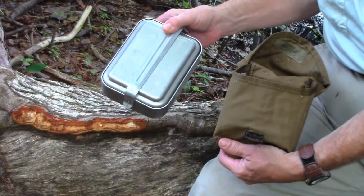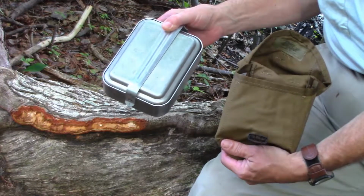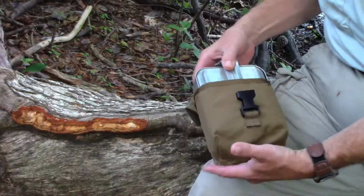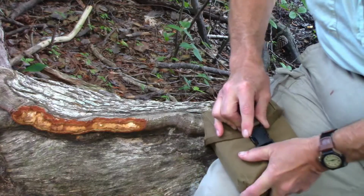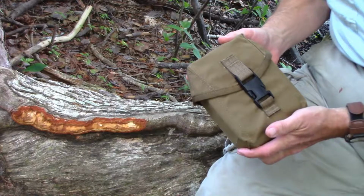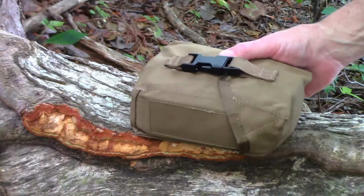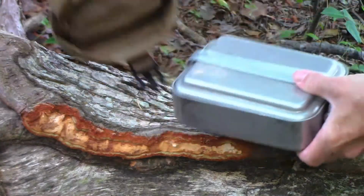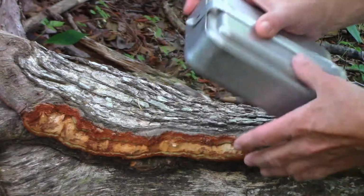And again, the value of a French Army mess kit is that it is shallow, rectangular, so you don't have any wasted space. It fits, like I showed you, it fits perfectly in this. Now this is an ammo pouch. This is for magazines. So this magazine pouch works perfectly for this mess kit, as you can see.